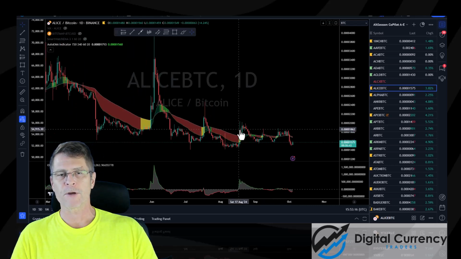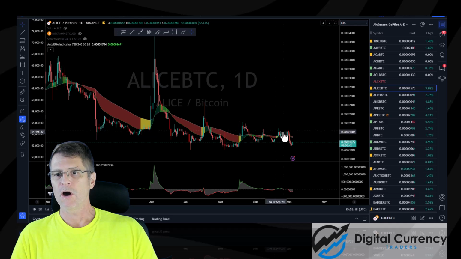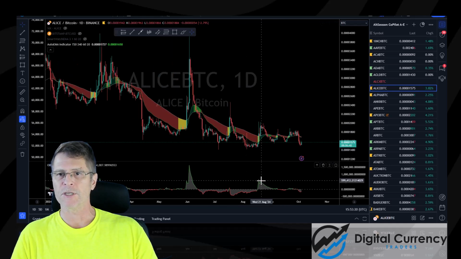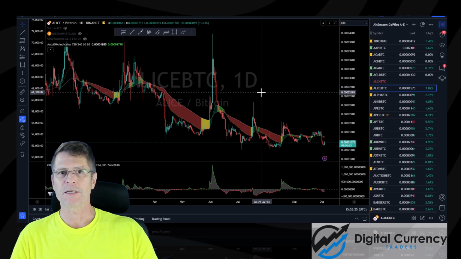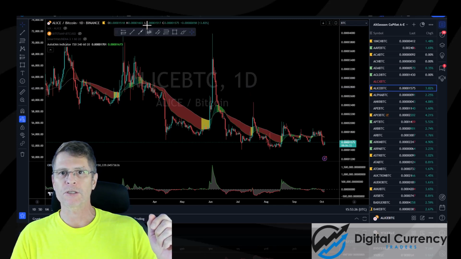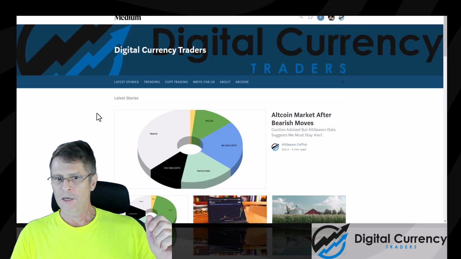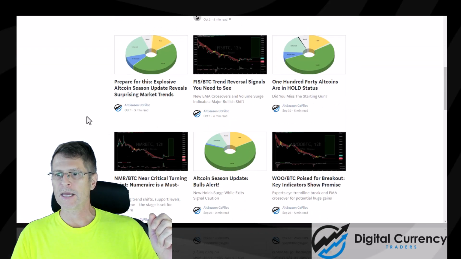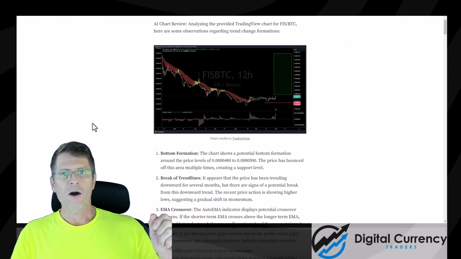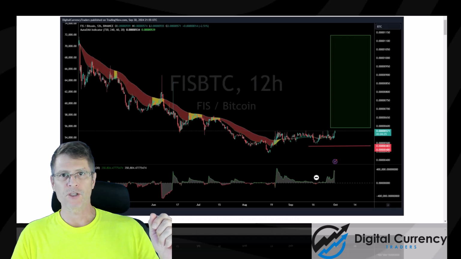I've transitioned, so I'm writing the alerts on this chart that gives us the on-balance volume, so that when I do have an alert that is sent out through Digital Currency Traders, the website, any of the pro alerts that go out as a hold status here, like FIS, now I'm including the on-balance volume in the screenshot.